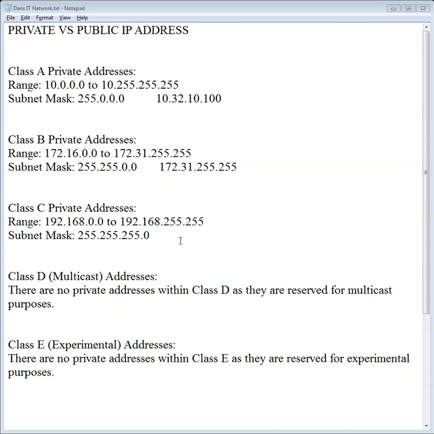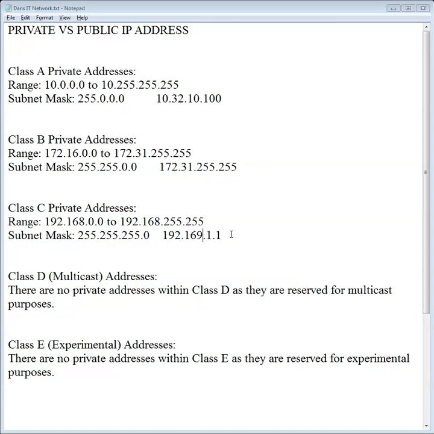Okay, so let's provide an example of a class C private IP address. Let's bring out the most commonly used one, 192.168.1.1. Okay, so this is a class C private address. But let's say I change this 168 to 169.